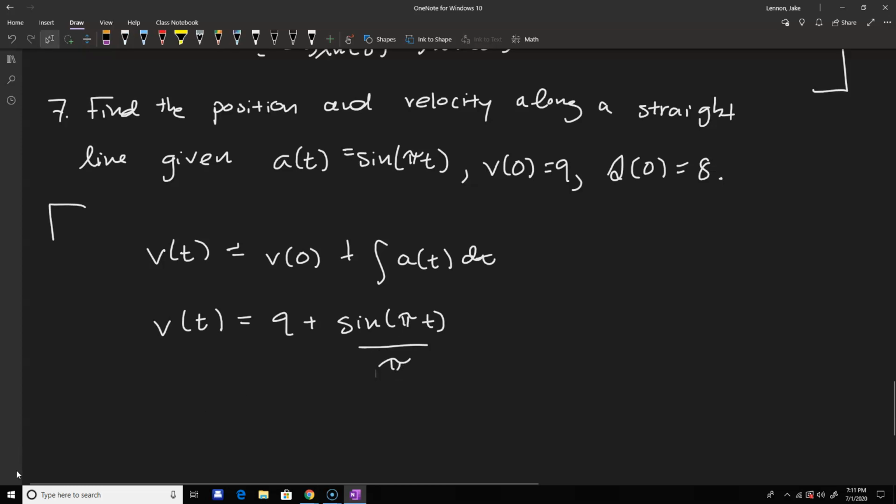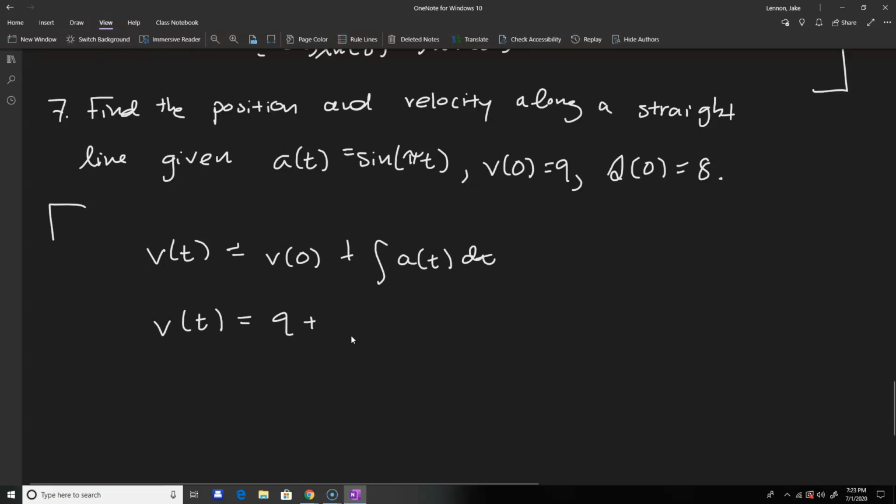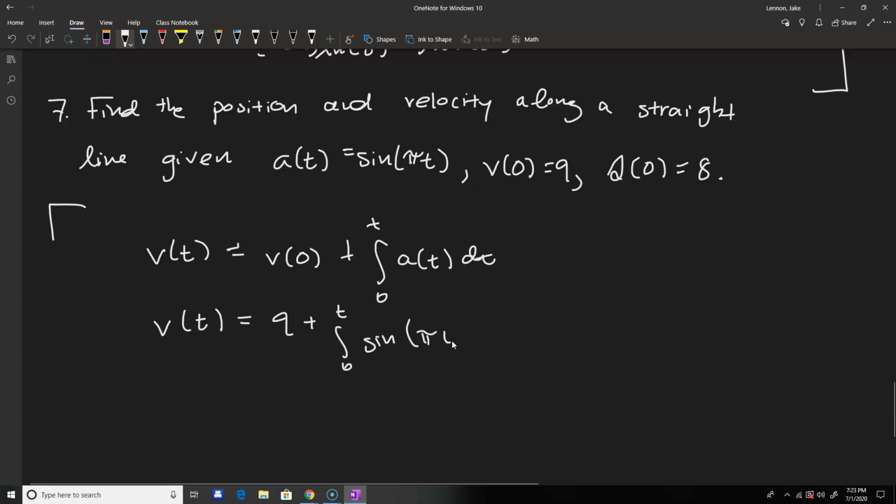And then we're going to repeat the same thing with the position. Okay, so I've botched this up a little bit. So let's go ahead and just go step by step. So v of 0 is in fact 9, but as we see, a of t is equal to the sine of pi t, and we're integrating from 0 to t. So that's what we need to keep in mind here. So we're doing the integral from 0 to t of the sine of pi t dt. And so this is going to be 9 minus 1 over pi times the cosine of pi t from the chain rule. And this antiderivative is going to be from 0 to t.